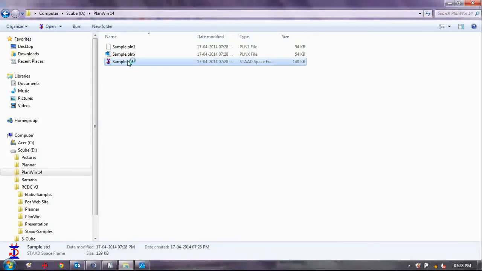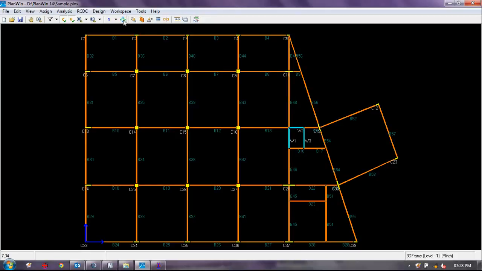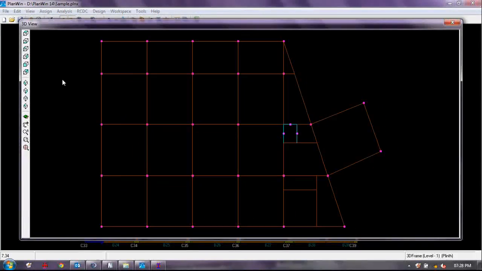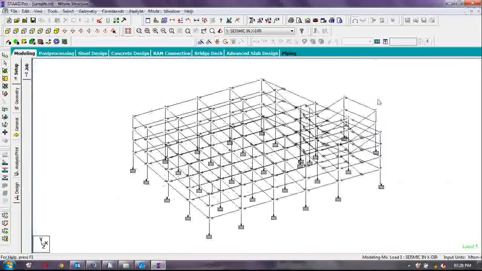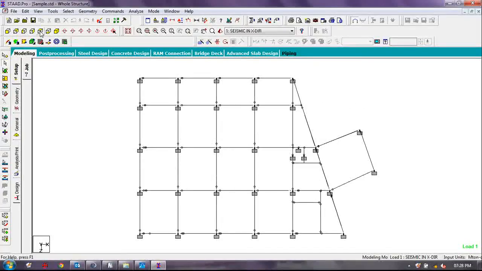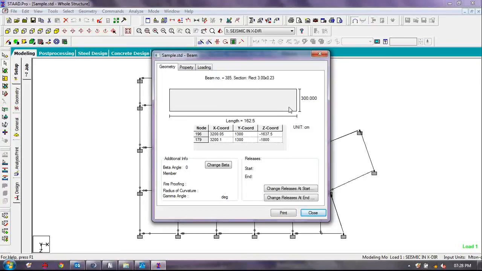So if I just go to sample start file, and meanwhile as the start file opens, if we come in here and actually go into the 3D, you'll actually see the walls that we modeled have got modeled here. So as I described, we are actually creating the central column and rigid link component. That's borne out here in this graphic, and we'll see that going into start itself. So if I go into the start model and I go into the plan, I'll view this rigid link. So you'll see two things. The size of the rigid link is 3 meters by 0.23. So it's floor deep, and there's the width of the wall itself.